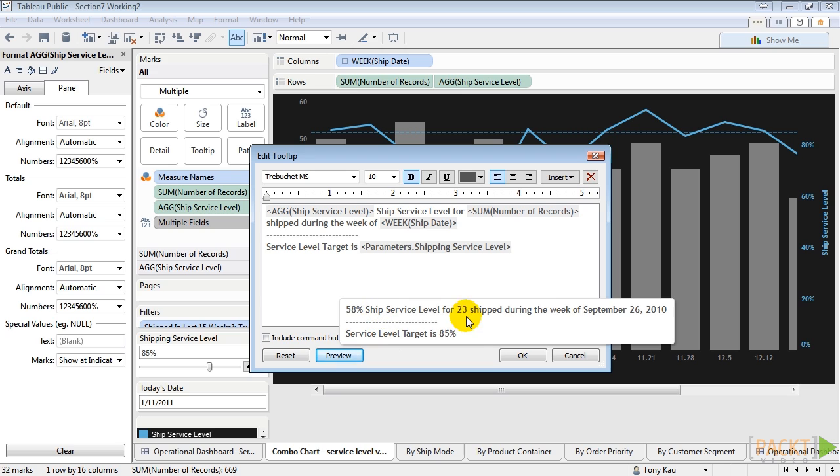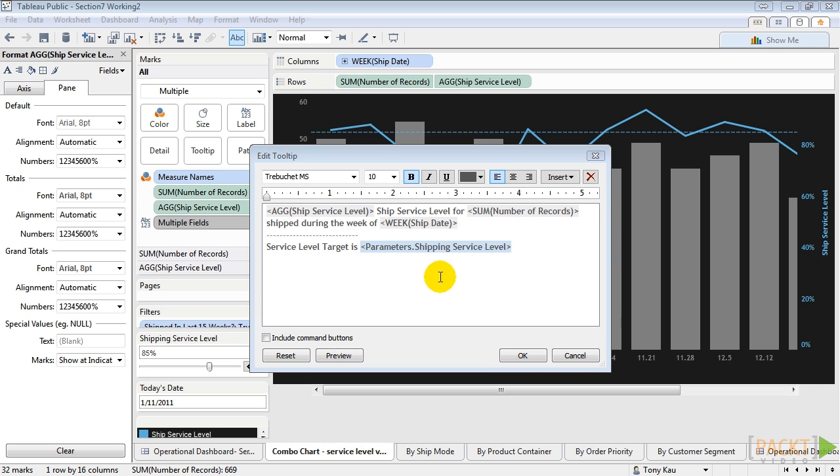So now we can preview this and see our parameter shows up here in context. That's helpful, but what would be even better is to say whether we hit or missed service level and have a visual indicator of that. A lot of viz best practices are going one step further and actually asking yourself, or even asking your audience, what question are you asking with this data?